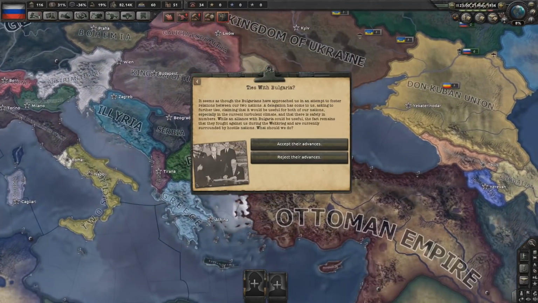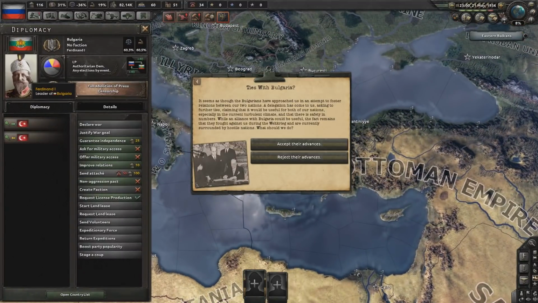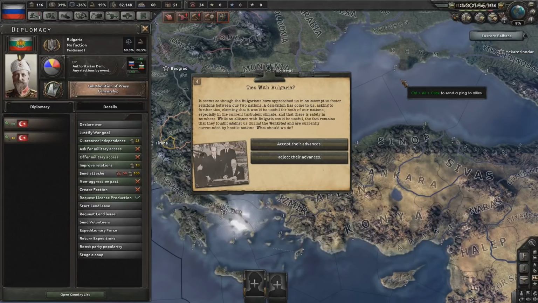Ties with Bulgaria. Ooh, yes. That's right, they have their own Tsar, Ferdinand I. It seems as though the Bulgarians have approached us with an attempt to foster relations between our two nations. A delegation has come to us asking for further ties, claiming that it would be useful for both of our nations, especially in the current turbulent climate, that there's a safety in numbers. While an alliance with Bulgaria could be useful, the fact remains that they fought against us during the Weltkrieg and are currently surrounded by hostile nations. What should we do? Accept it!